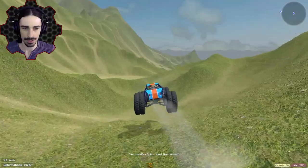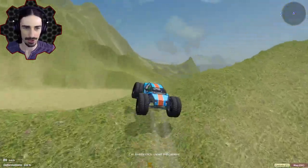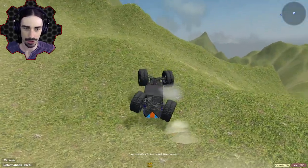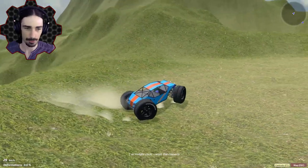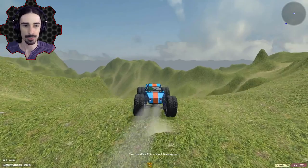Lots of tilting, lots of absorption going on. And I just love the way it handles these lips of the jump. Look at that, it just bounces you right up. That was actually pretty legit, except I bounced a little bit up. Oh, there we go, we're all good. And it does seem to like to turn onto its wheels too, so that's always a plus.